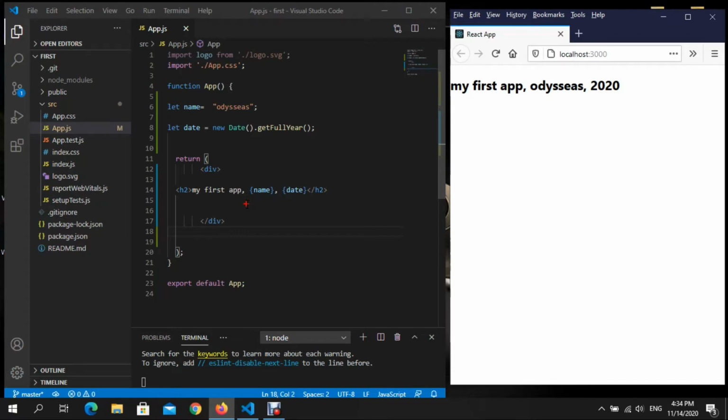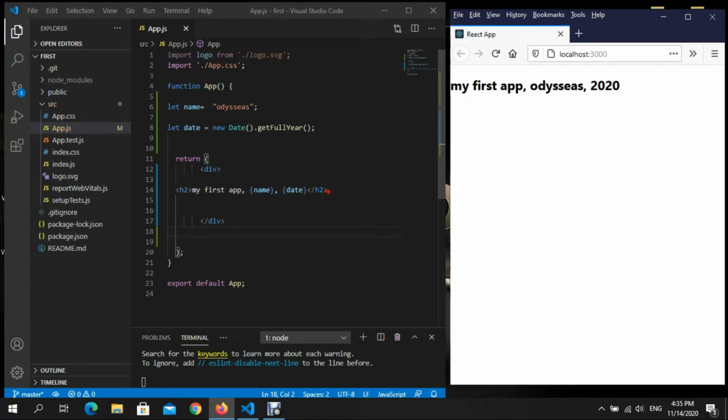Elements, guys, are pieces of code like div or h2, and we can see these pieces of code in our UI here.